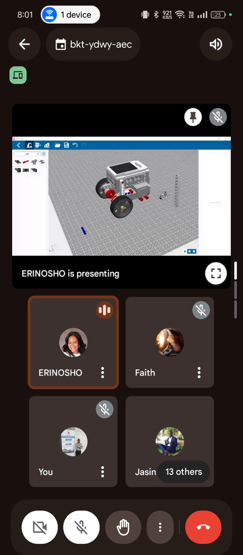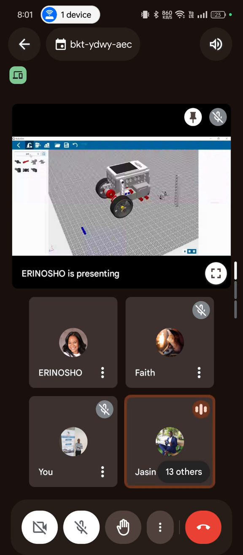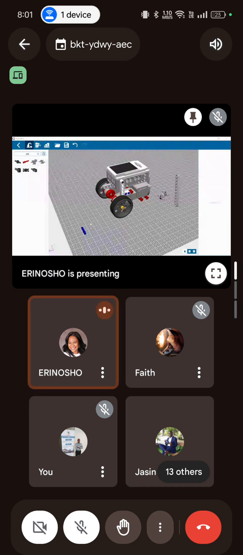Okay. So I search for the pin. Is my screen up? Not yet. I can't see it. Oh, you can see you've started presenting. Can you see my screen now? Still not.